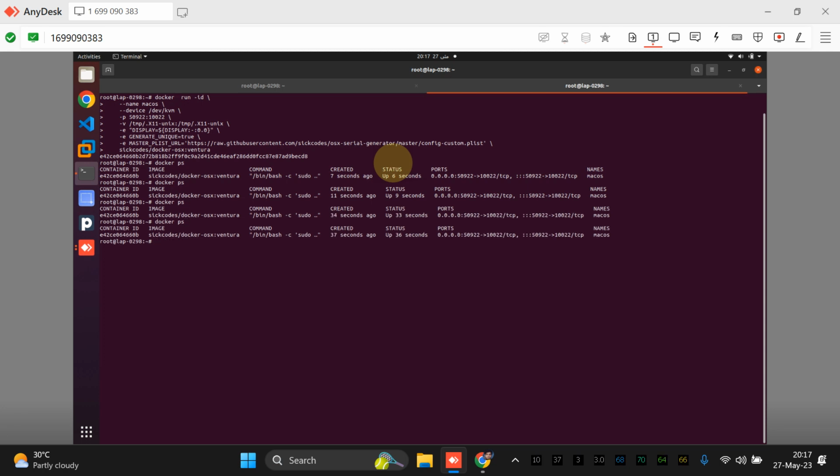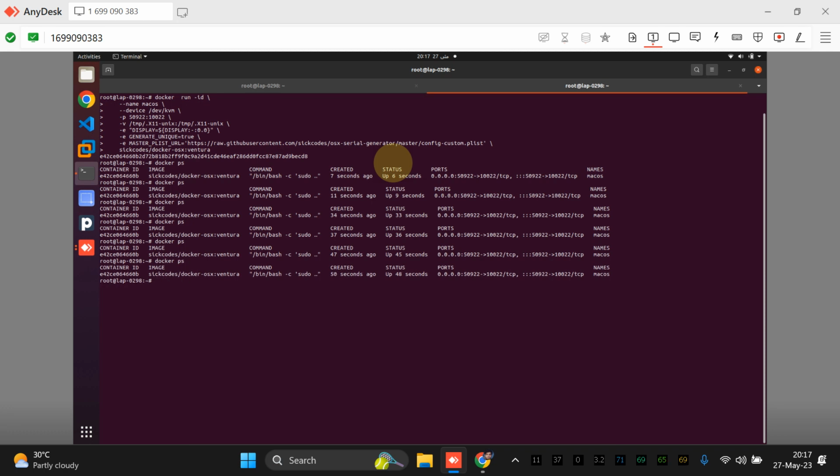What it does is launch a UI over VNC, and then we are going to install our operating system on that VNC.